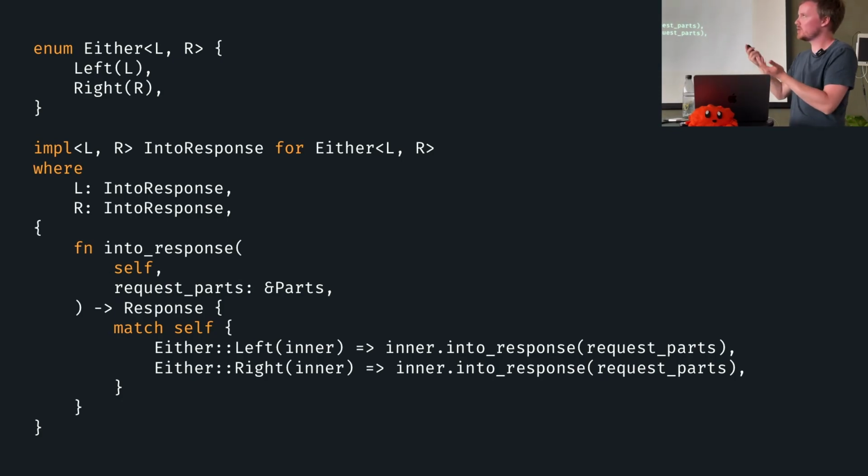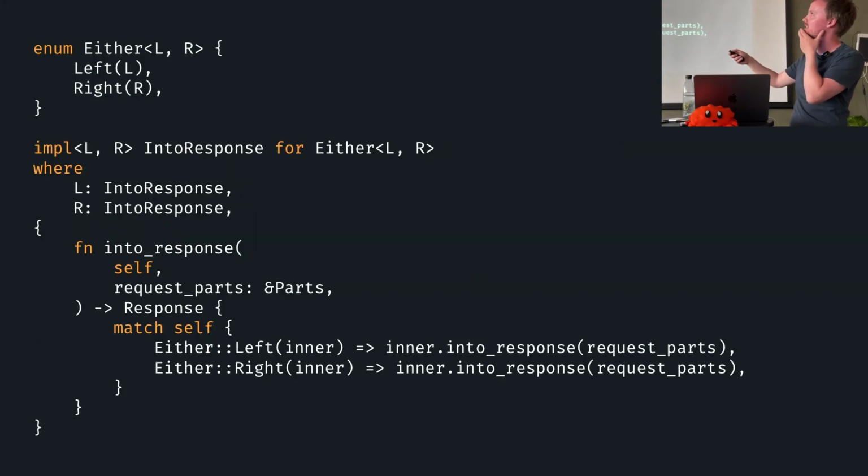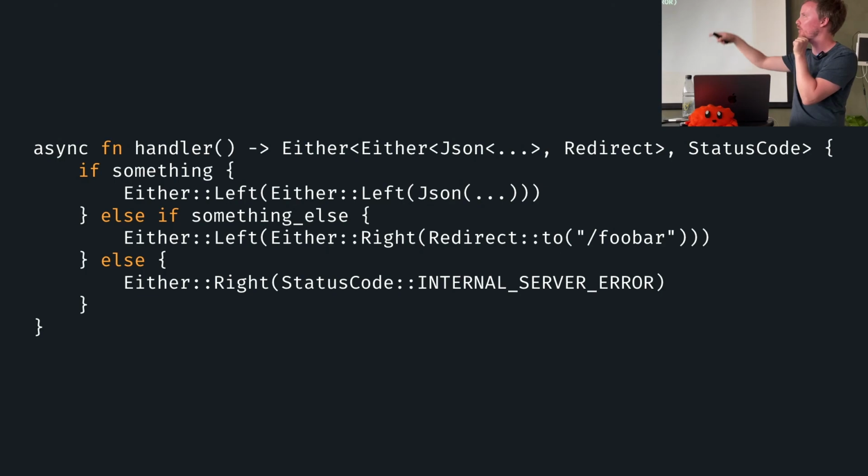And you could do this. This could totally work, but it sort of pollutes the calling code a lot, where you end up with this sort of nasty return type, right? And it's extra bad because either takes two, it can compose two types into one, but here I want three. So it's like I want an either, which is, yeah, it's not great.